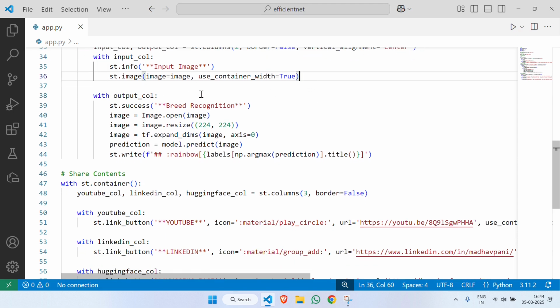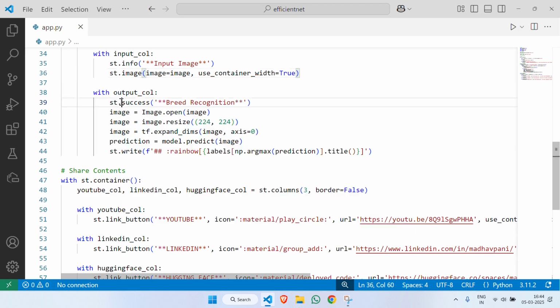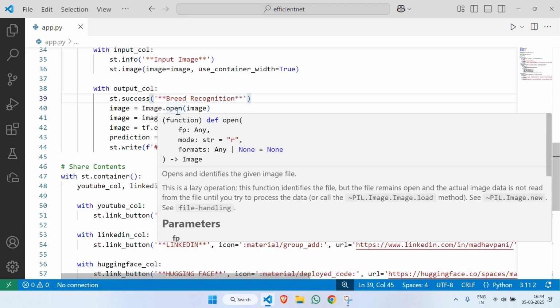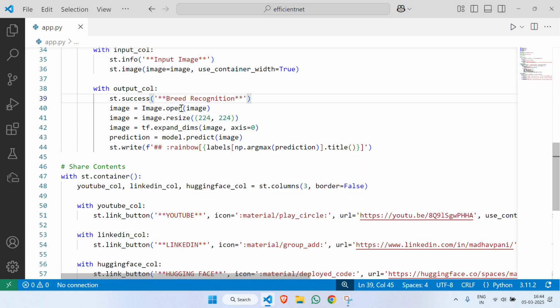Then under the output column we have a success heading with the title breed recognition. Then using the Image module and its open method, we are reading the image and saving it in the image variable.